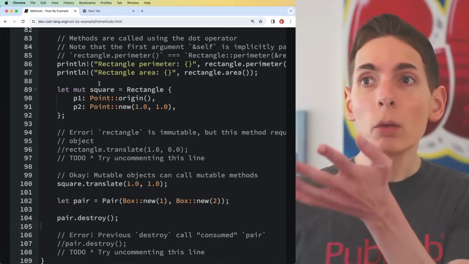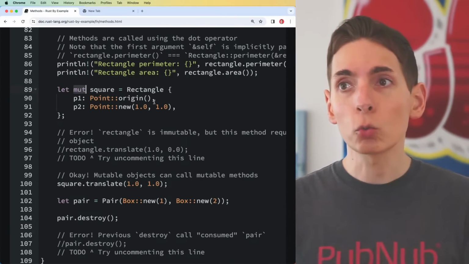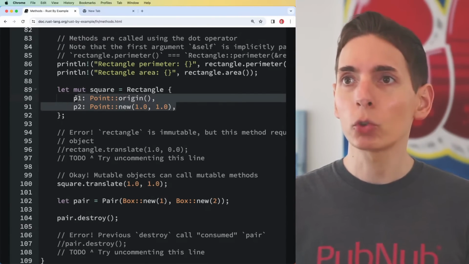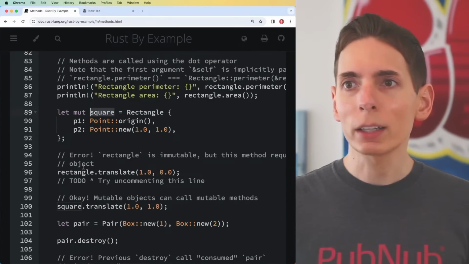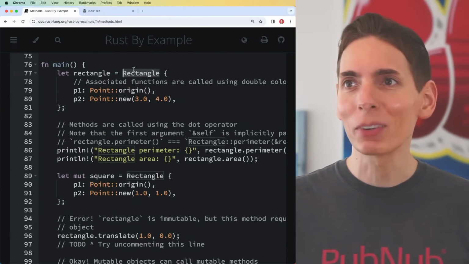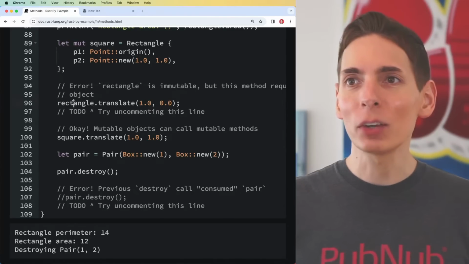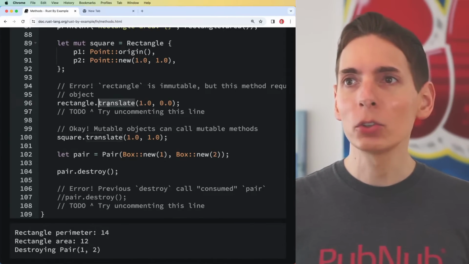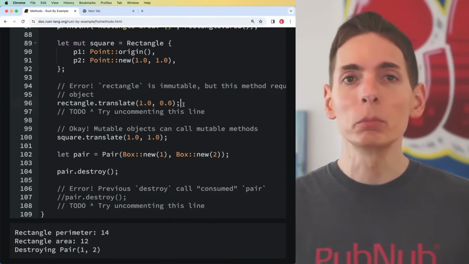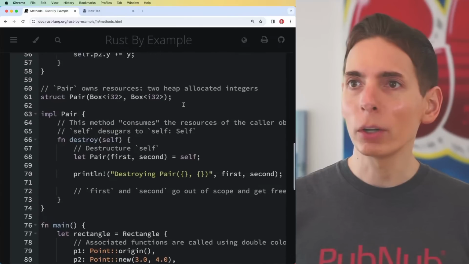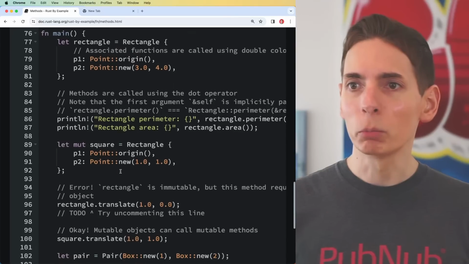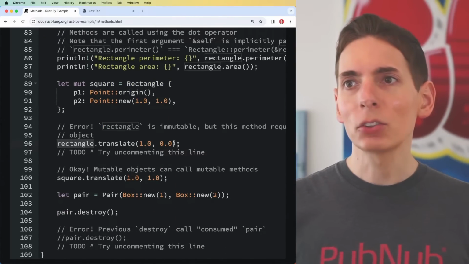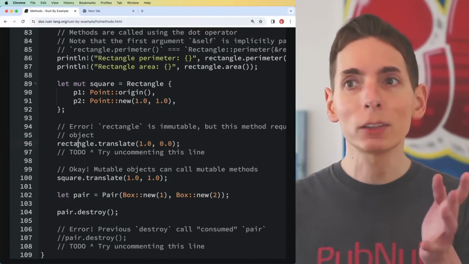We can also define a mutable rectangle, call it a square, right? So it's going to be a 1 by 1 square. And if we call translate on our rectangle, not the square, but the rectangle initialized from a rectangle initialization, we didn't define that as mutable. So if we try to access this method to translate, to move it by 1 point, right? Our translate function here will add based on your input. So we're moving the rectangle. We try to do that, it's going to error out because we didn't define the rectangle as mutable.